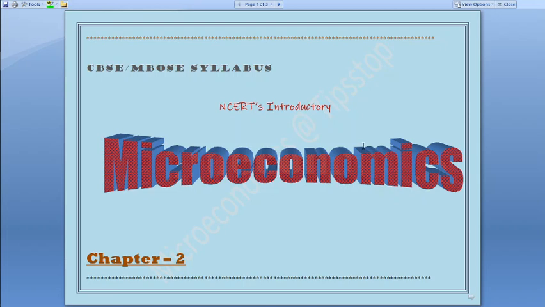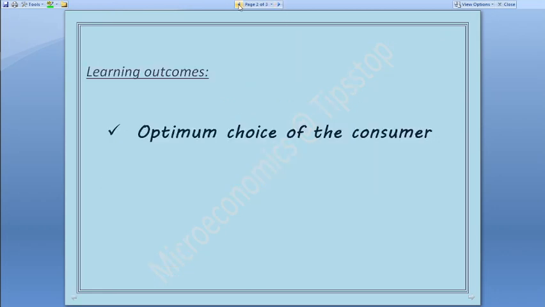Welcome back to our discussion on consumer behavior from our textbook Introductory Macroeconomics, chapter 2. We learned last class about the indifference curve that a consumer would have, giving him the same level of satisfaction, whatever goods he consumes. And secondly, we learned about the budget set, where a consumer, knowing his income and the price of two goods, has different bundles that he would like to choose.